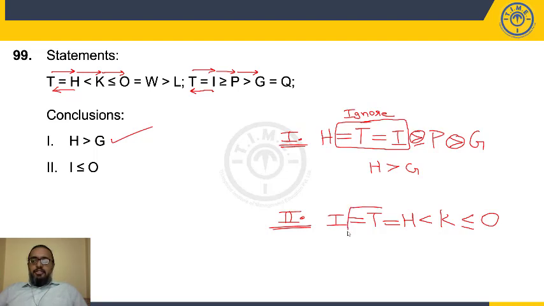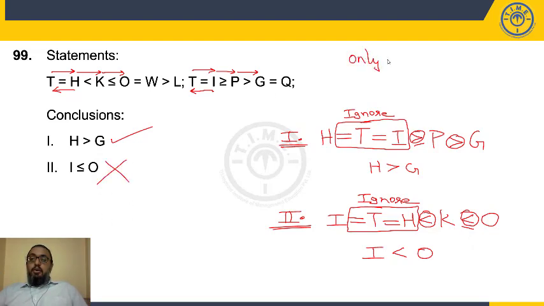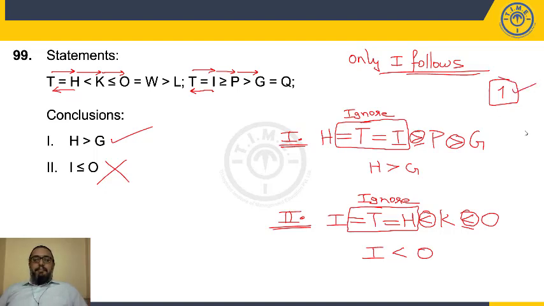Correct? Now again, since you have equal to given individually, priority is you solve it. So I will ignore t and h here. Now for the remaining, you have less than as the common inequality throughout. So that means between I and O, I will consider only less than. Is it matching with the given conclusion? No. That's why you will say only one follows. Only one follows. First option is the answer. Okay?